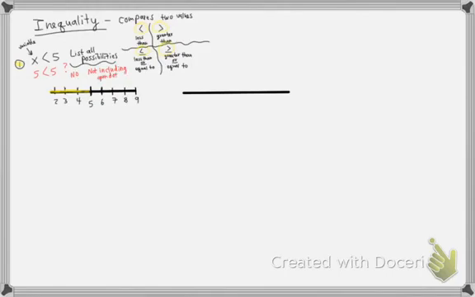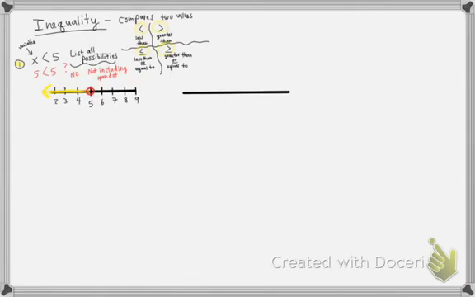What I mean by an open dot is this. Put an open dot on 5, just a circle around 5, meaning we're going to start at 5 and look at every number smaller than 5. So right here, right here, right here. But think about it: how many numbers are actually smaller than 5? It turns out there is an infinite number of numbers that are smaller than 5. You can't count them all because there's always one more. So instead of just drawing this little yellow line, I'm going to put an arrow on the end. That tells me that if I keep going, any of those smaller numbers are smaller than 5.